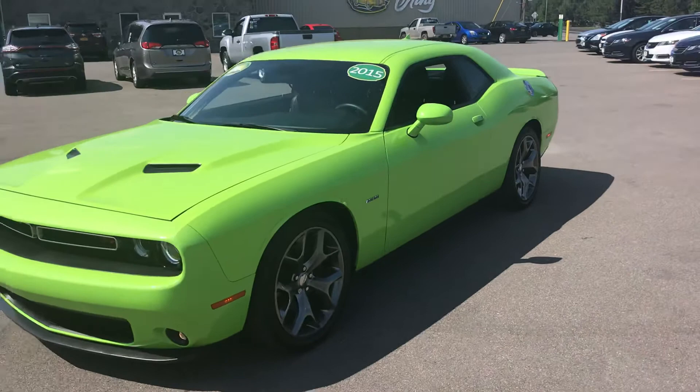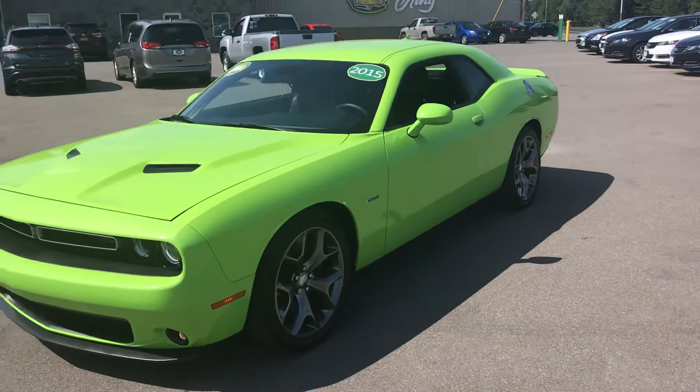Guys, it's Ed at the Used Car King. It's a special edition Saturday sports car pick of the day. Get a hold of me soon so that we can help you guys out. Take this home today, Monday — I don't care, but somebody should have this in their driveway. If I don't see it today, we'll see you all on Monday. Have a great day.